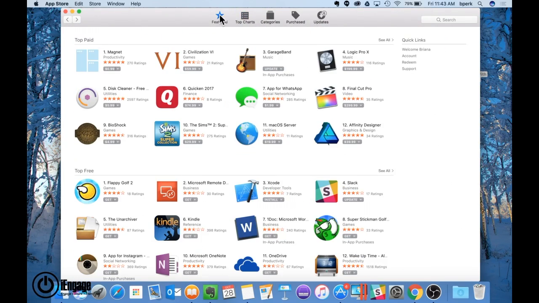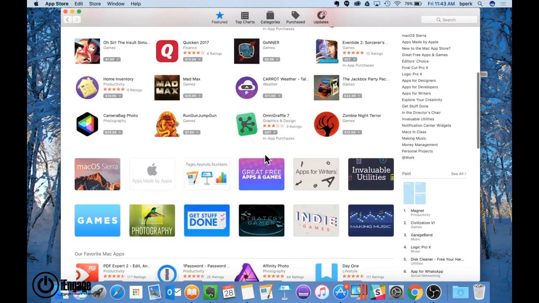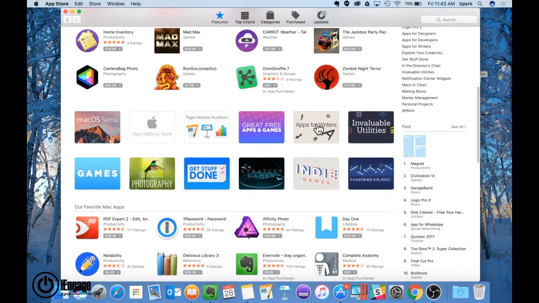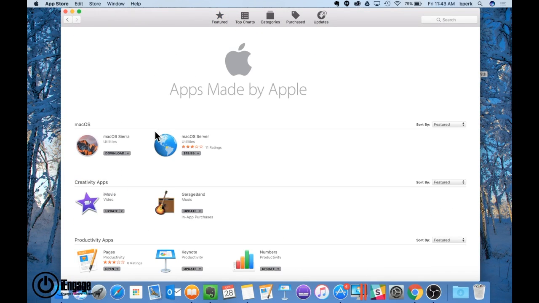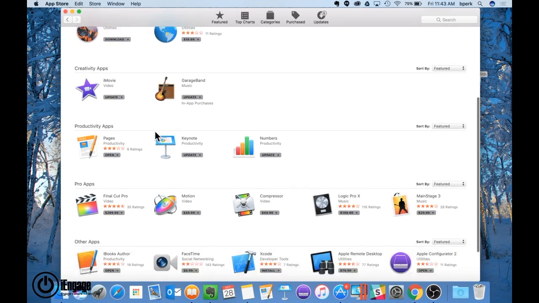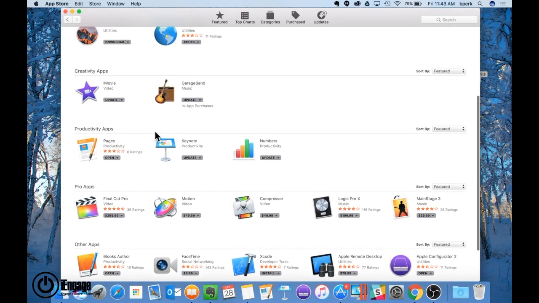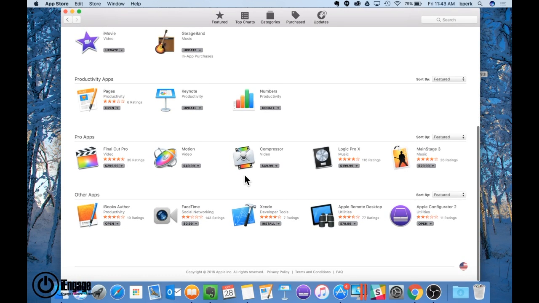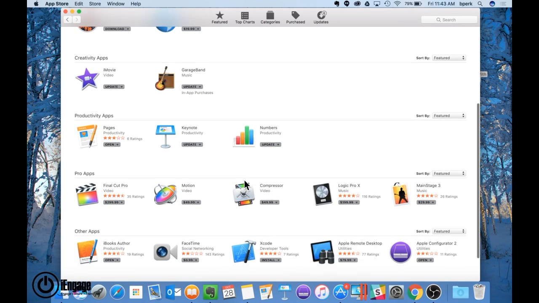Now let's talk more about Featured. There's also a list specifically for things like apps for writers. You're going to see different apps made by Apple here. They're categories that Apple recommends. So you may see ones that say things like apps for educators. These are educator-specific apps. And again, you can either go to that category or you can see it right there on the home screen. So these are the Apple apps that they create. They talk about the price of them. So there are some free apps as well as ones that are paid.